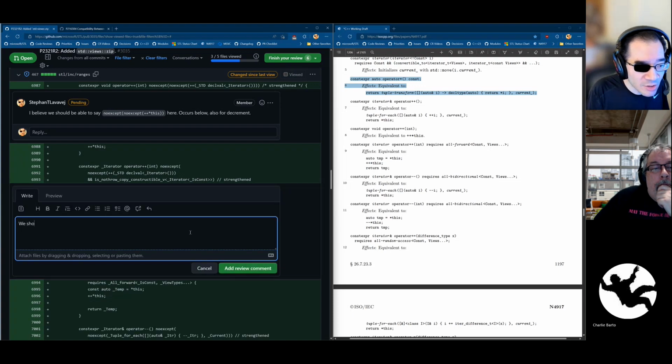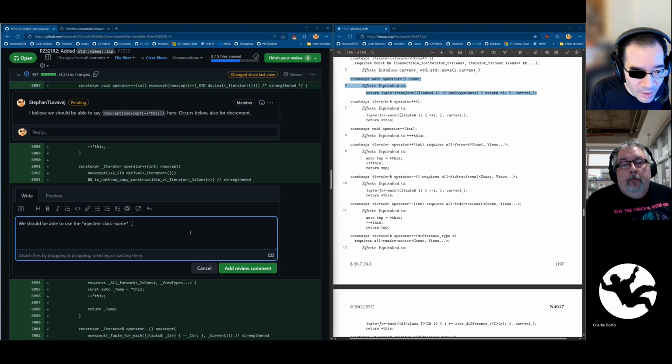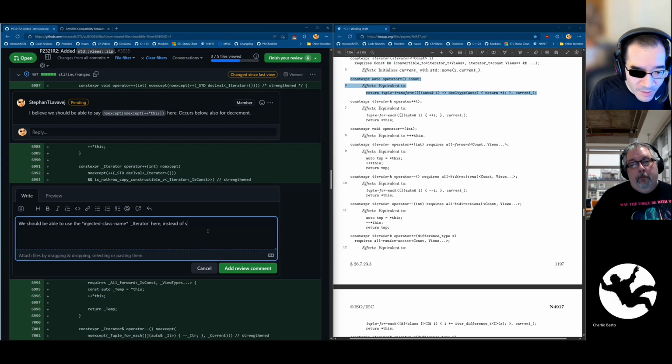Let's see. We should be able to use the, let's be fancy, italics, injected class name iterator here instead of saying iterator is const.